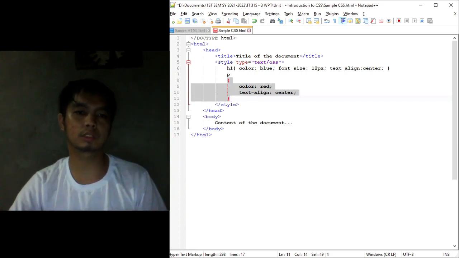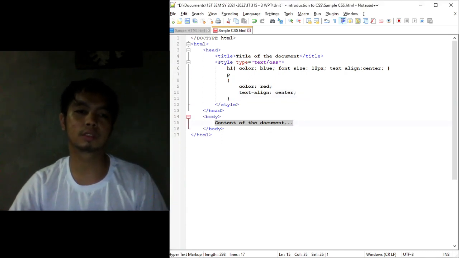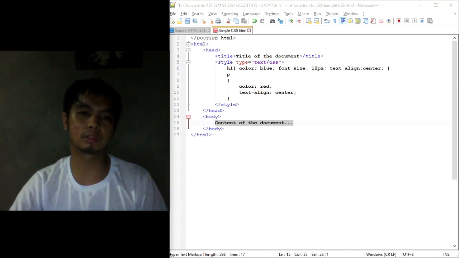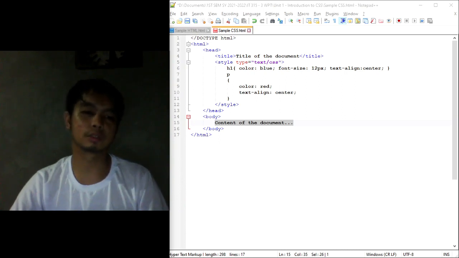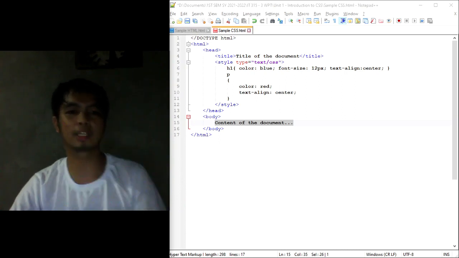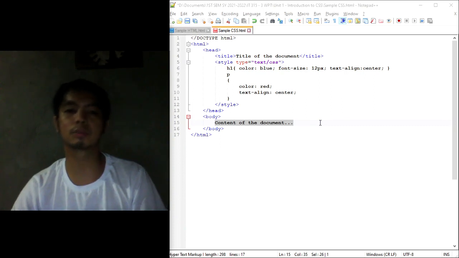Now, let's see first the different categories. We can also select elements using different categories. Meron tayong tinatawag na combinator selectors. These selectors select elements based on a specific relationship between them. Meron din tayong tinatawag na pseudo-class selectors. So, these selectors select elements based on a certain state. For example, I'm gonna click a button. While clicking it, mag-iiba yung kulay niya.